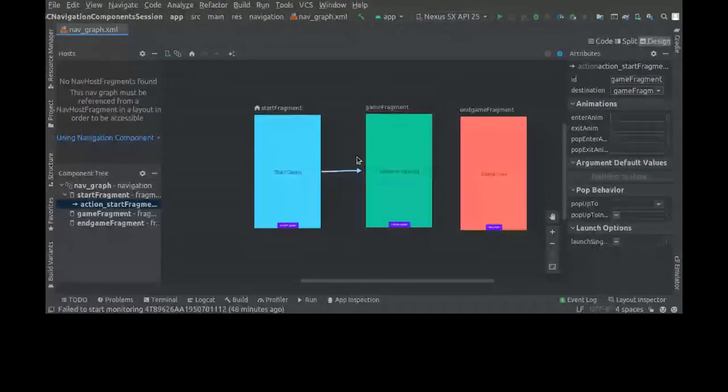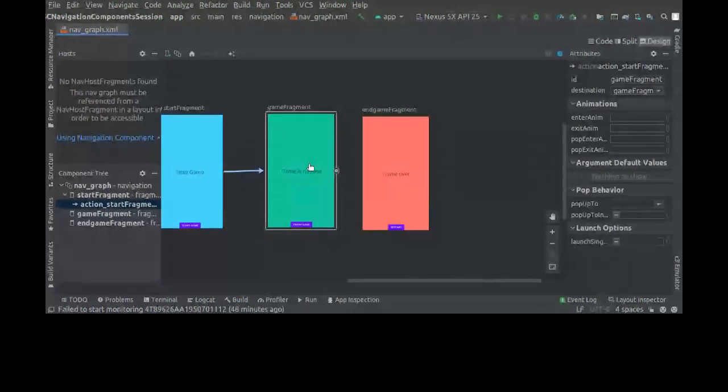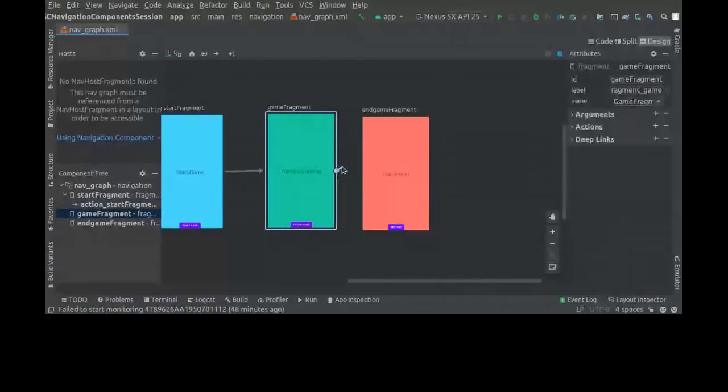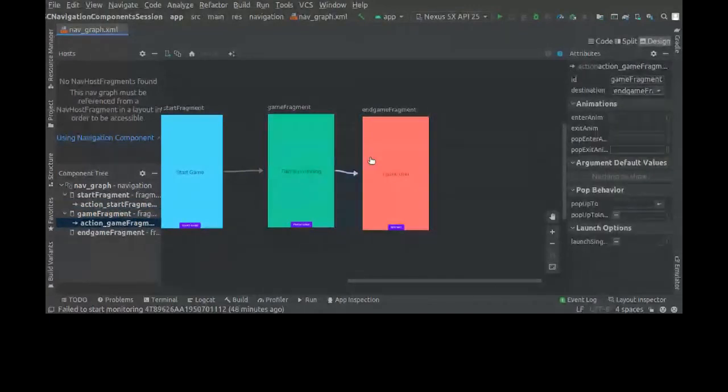Then when you want to finish the game, I want it to go from finishing the game to the end game. Just do the same thing: click, drag, then drop. With that, when the user finishes the game, they will be taken from the game fragment to the end game fragment.